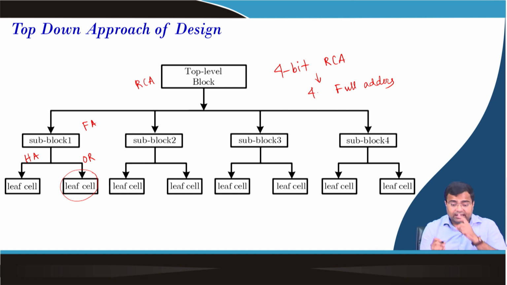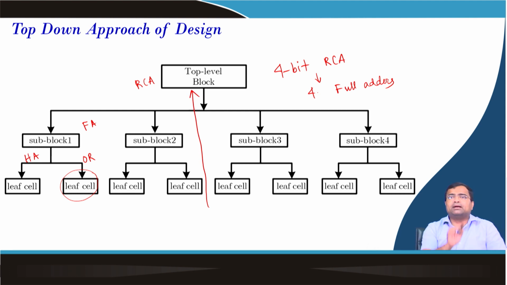That means, in the top level we want to implement a ripple carry adder that is broken into full adders, and there will be interconnections. Then a full adder is broken into half adders and an OR, and then a half adder can be further broken into logic gates, okay, and that I will demonstrate in the subsequent lecture. That means, finally, in order to implement a ripple carry adder, you need to break down these pieces, and finally it will come down to logic gates. That means, it will end up with logic gates, and by realizing the logic gates, you can actually implement a ripple carry adder.